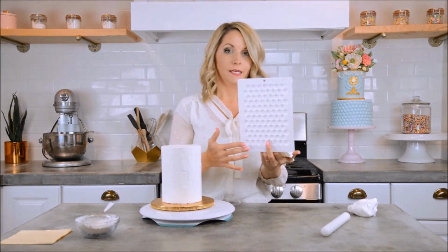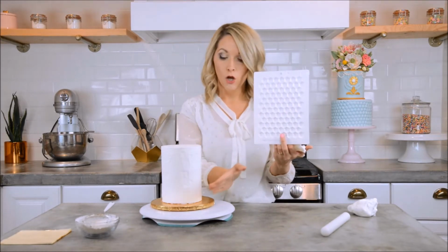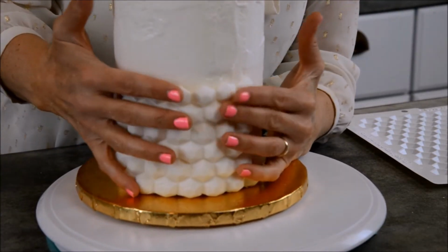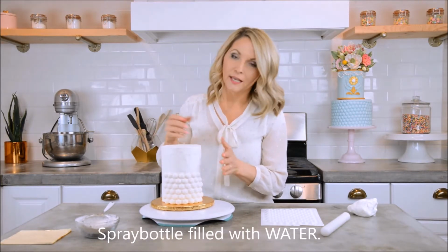Okay, we have our first piece. We're gonna put it on our cake. In this mold, there's a flatter side, like this. And then this is more of the side that you're gonna piece together. So the flat side goes on the bottom of the cake. I'll show you. Here we go. You just set it right on there. Look at that. Perfect. Now, if it's not sticking to your buttercream, I have a spray bottle in my kitchen that I use just for my kitchen, and I like to spray the cake and then it makes it nice and moist, and then the fondant will stick to it.